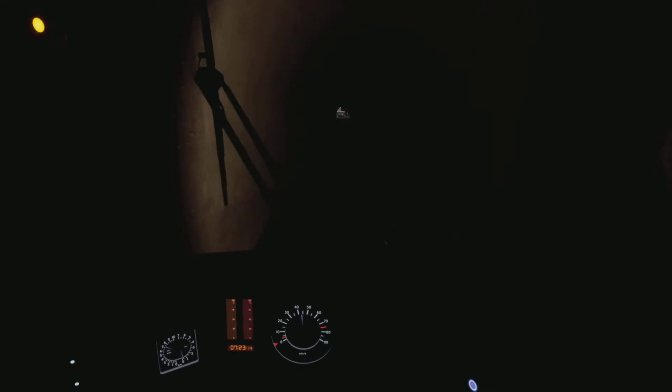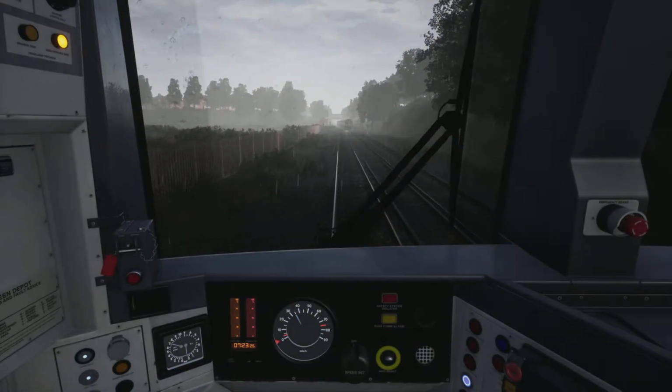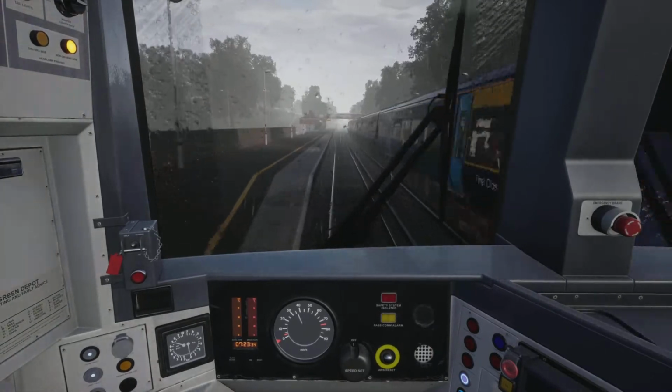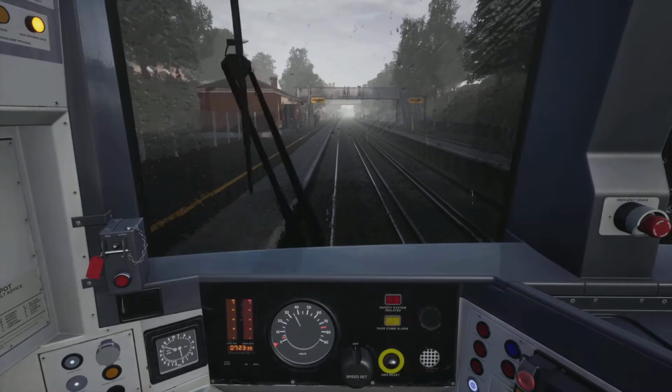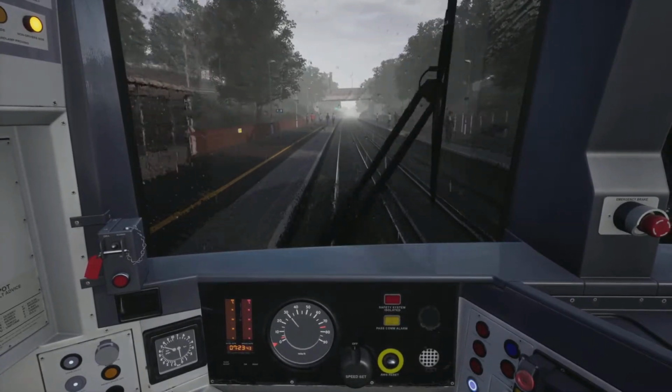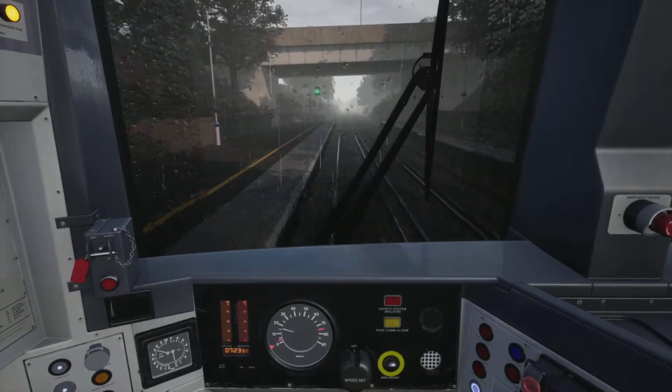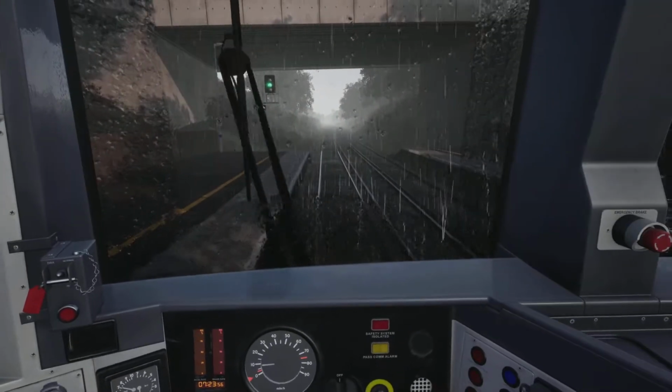We're now going to start braking for Higham Station. So into braking one. As you can see, I've just overshot the marker. I've had to go into step three braking.